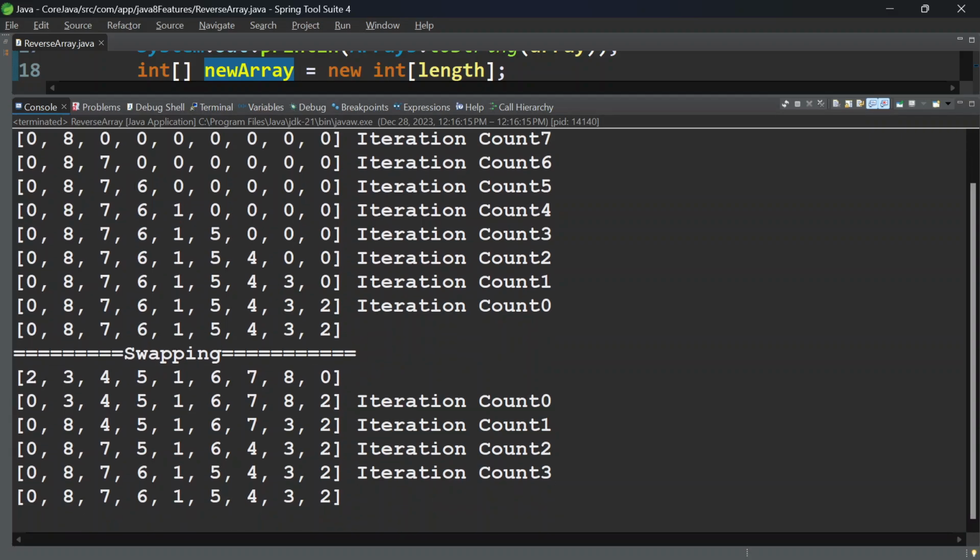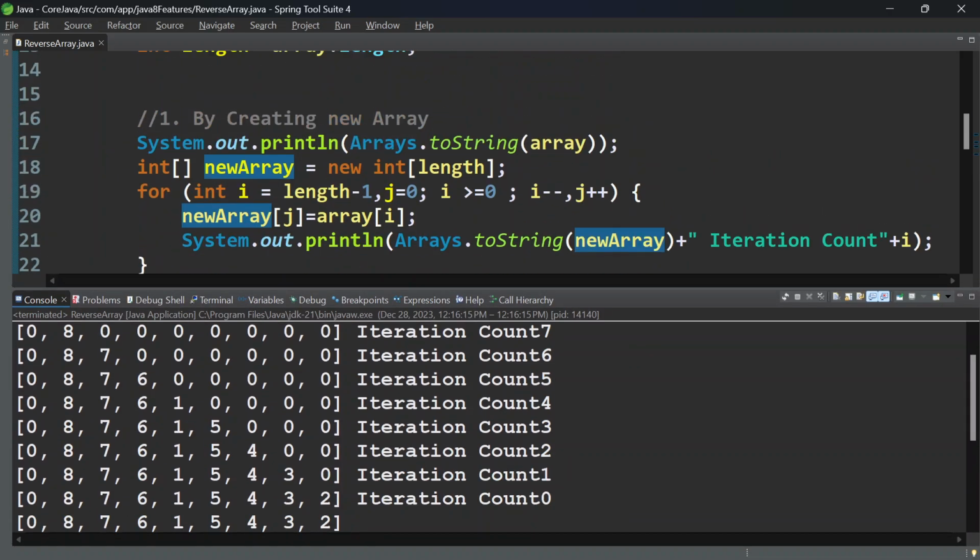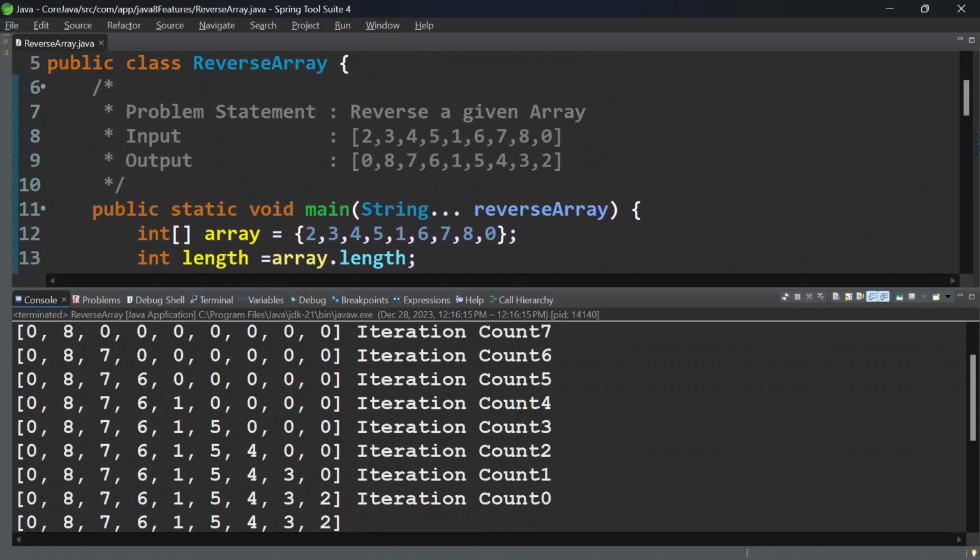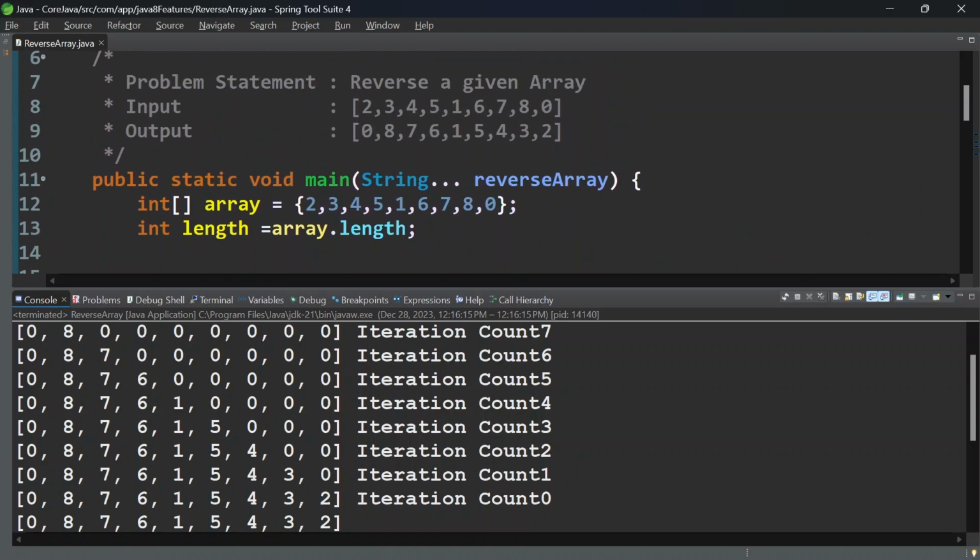The second approach is that we are not looping from start to end, we are looping half of that array. The first element moves to last, and the last element moves to first. Instead of 0, we can replace it with some other element, because here we can confuse default values with 0.